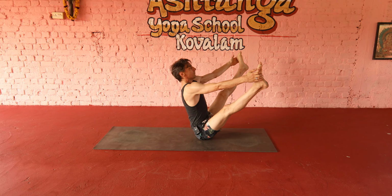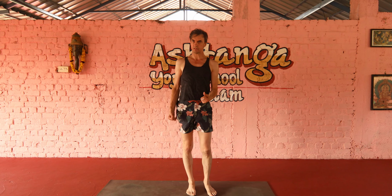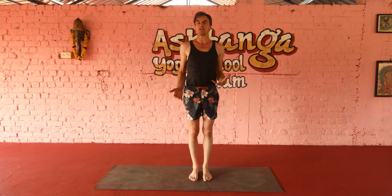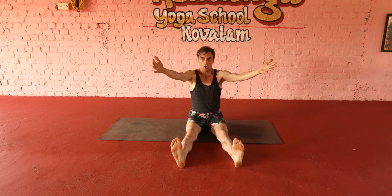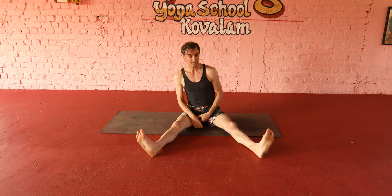So today we're going to be focusing on the opposing forces of Upavistha Konasana B. What you're working on is a very common and important asana theme, which is using your limbs as levers to support your spinal position and using your limbs as levers to create a spinal gesture. So your hands, feet, arms, legs are often oppositional, going against each other in order to help you clarify your spinal line. And this is a classic example of that.